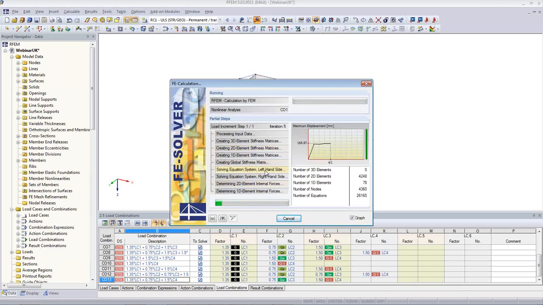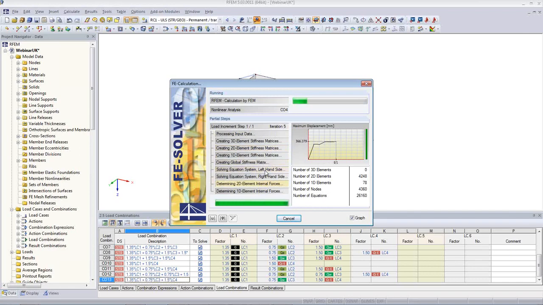As I said, it is a nonlinear analysis because we have several iterations. We have, for example, the nonlinear tension only bracing elements in there. So the software checks whether they are failing, whether there's compression, and takes them out or leaves them in, and that takes several iterations to find that out.